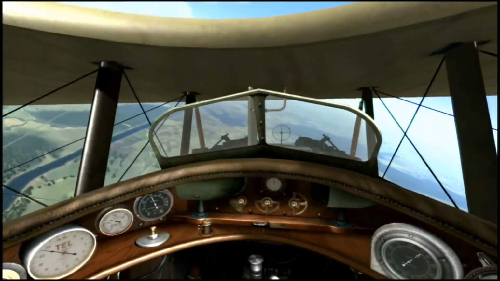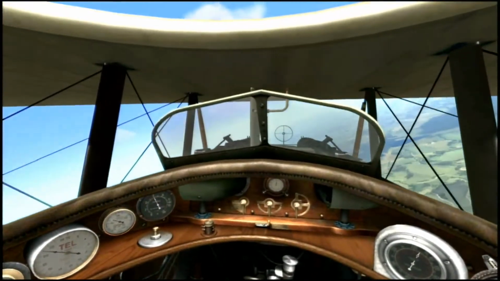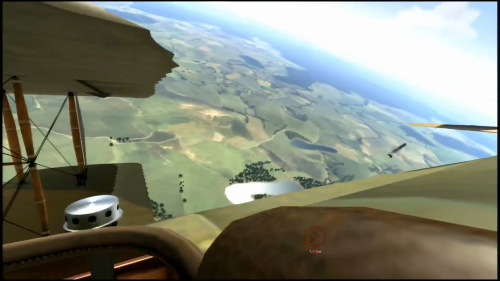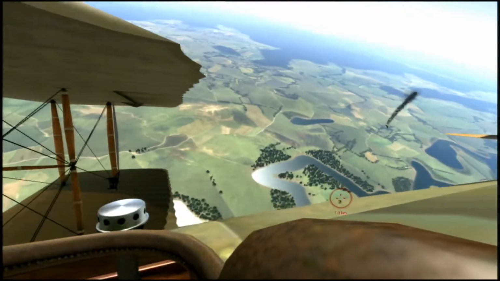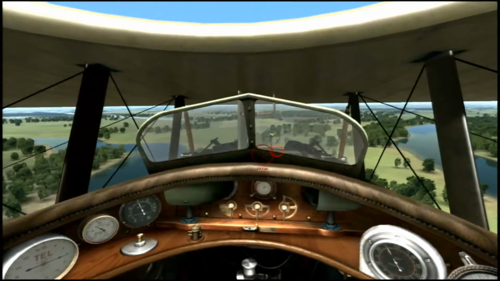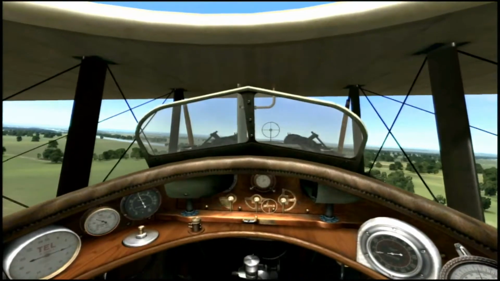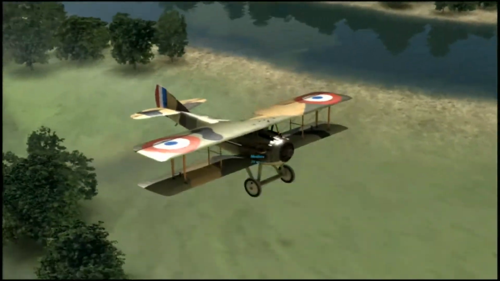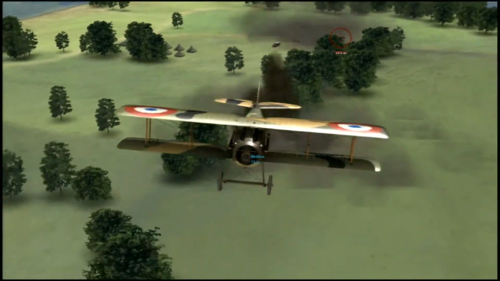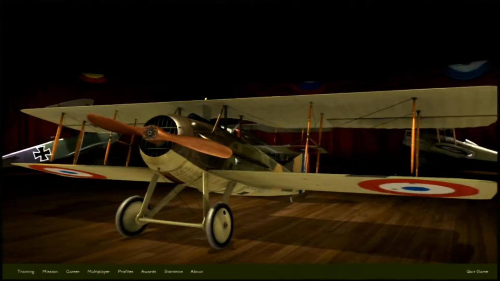Take that, observation balloon. That's for observing. I'm flying with a PC flight stick and using the mouse to look around while I'm in the first-person mode. That way I can see the observation balloon falling to its doom after I've shot it. Yeah, I think I just hit everything except what I was aiming at.